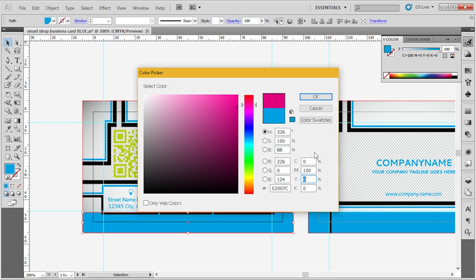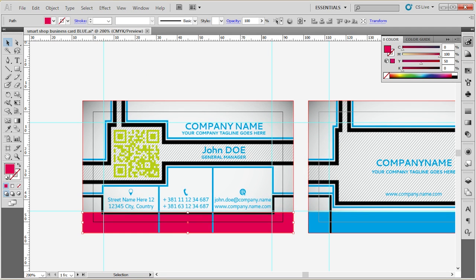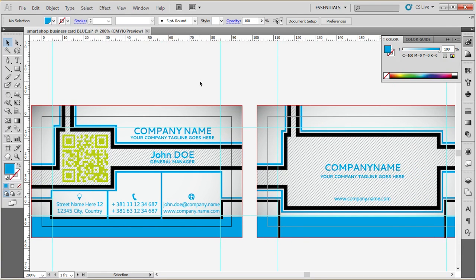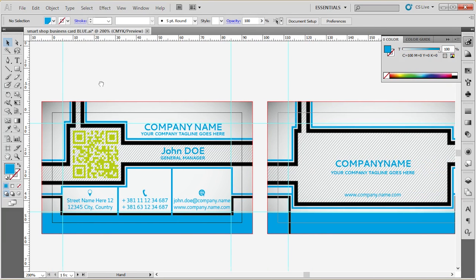Let's say we want to make it pinkish or whatever. Okay, now this approach applies if you want to change certain elements, but you don't want to mess with the entire color scheme of this template.